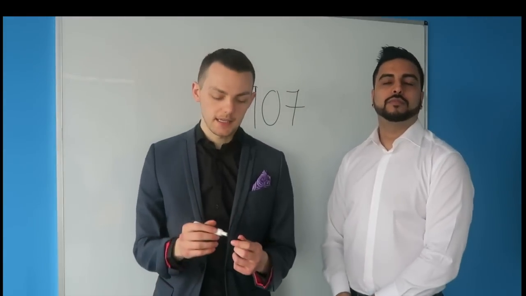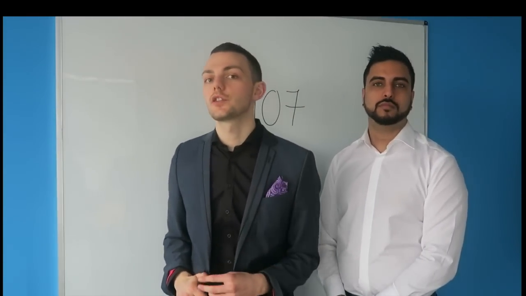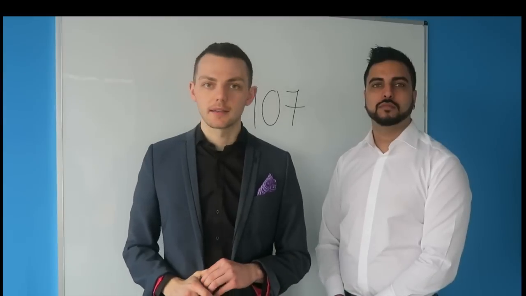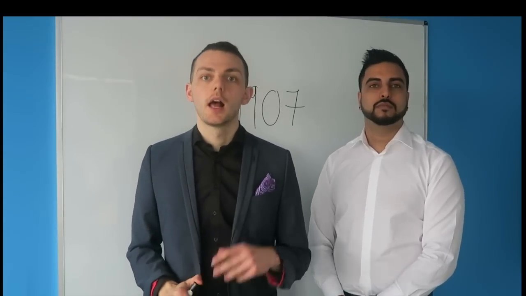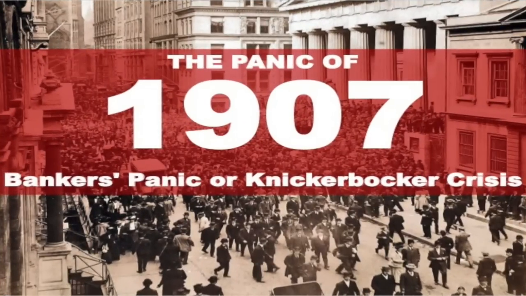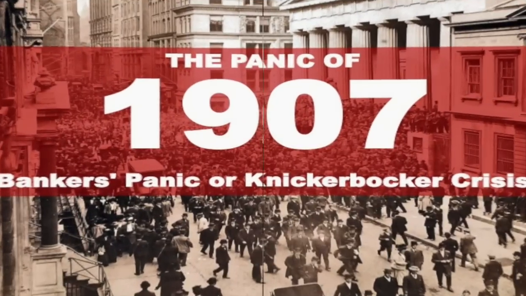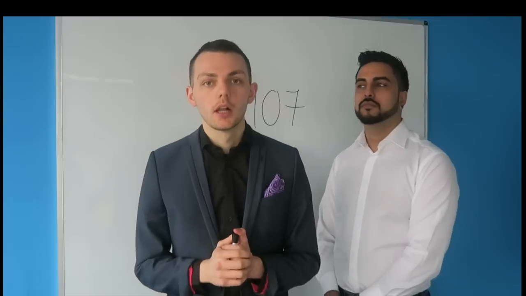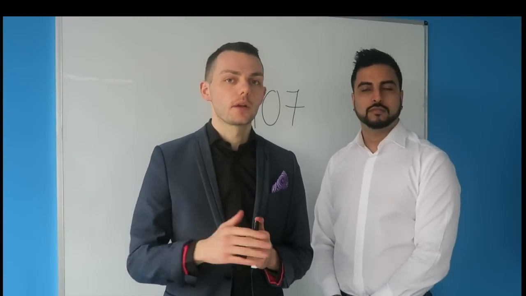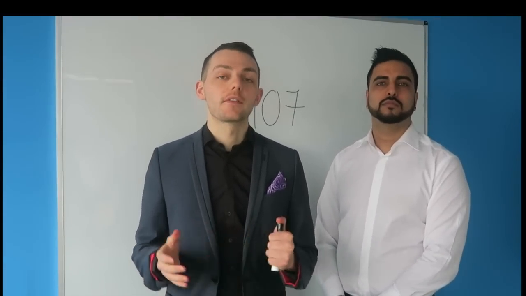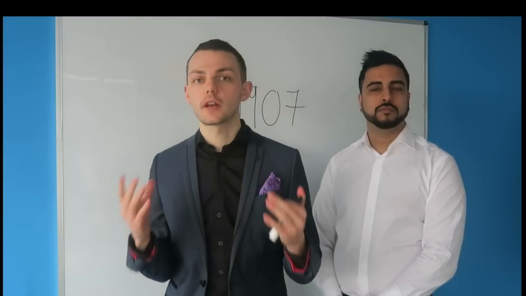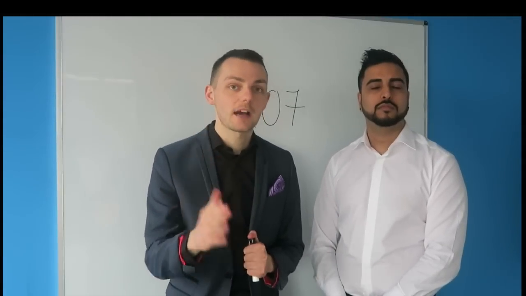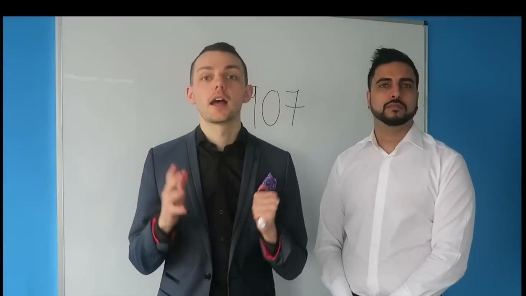That's right, the year 1907 was one of the first official points in time where the standardised banking system actually failed on the people. There was panic and chaos in the streets of America as people rushed to their banks in order to withdraw their funds. However, the major problem was the banks didn't actually have any funds to give back to the people. This actually led the country into a state of recession, and the major problem was there was no centralised system that could actually help these banks in times of need.